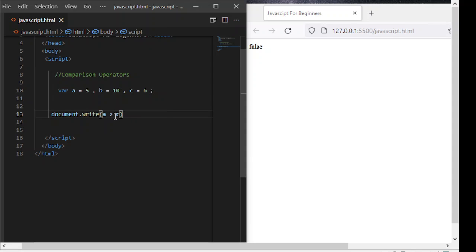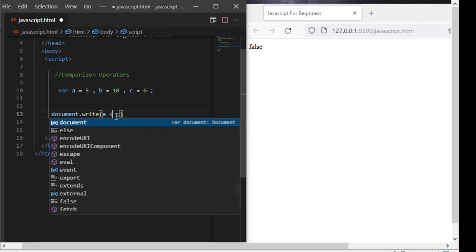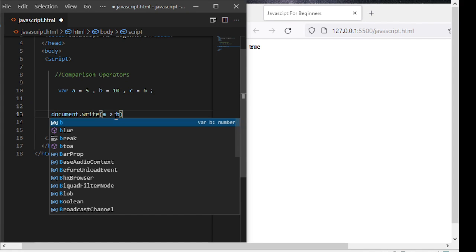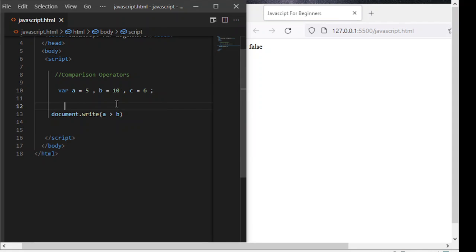Also, we have the less than, true. And let's say A is greater than B. So you can also perform it like this.